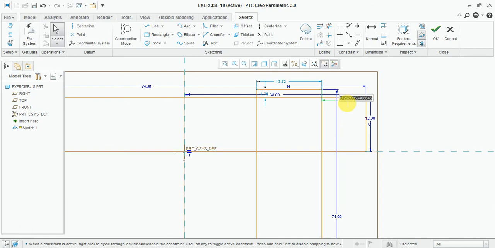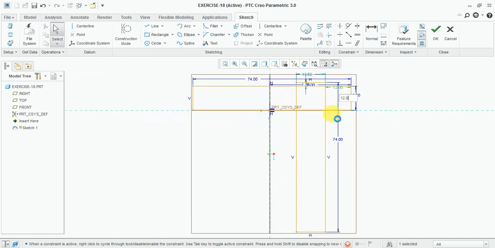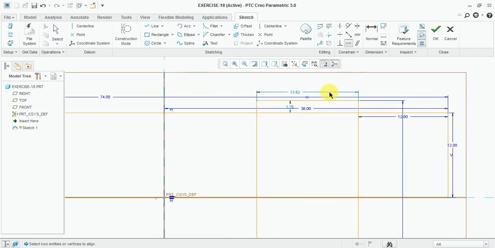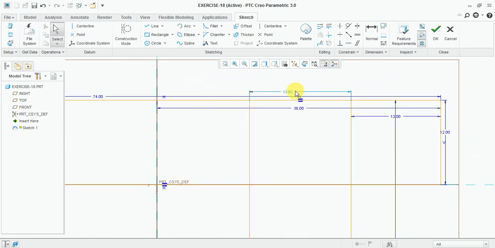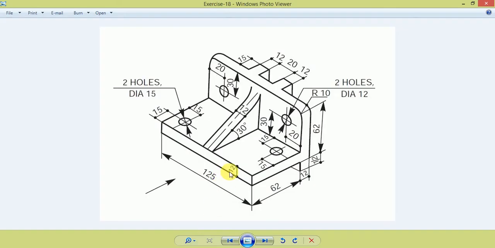Now from this edge 12 mm, and now coincide with this line. This thickness is 12 mm, and also this one is 12 mm also.